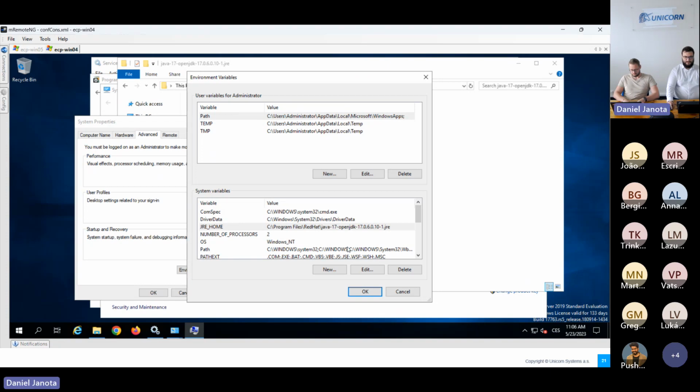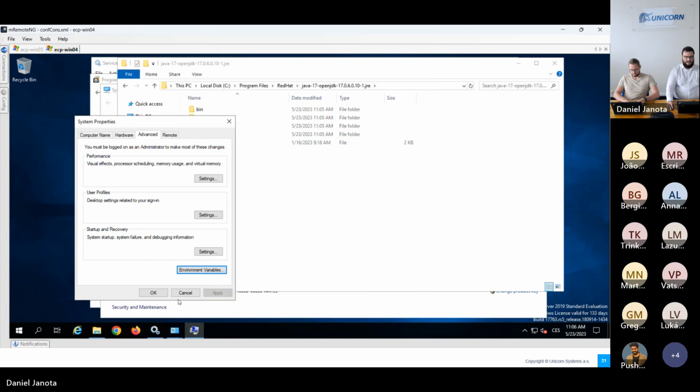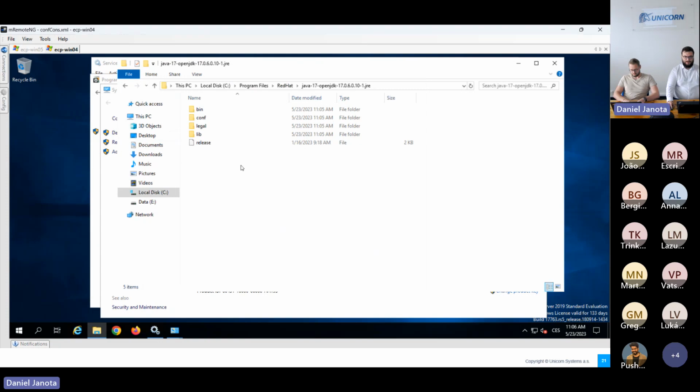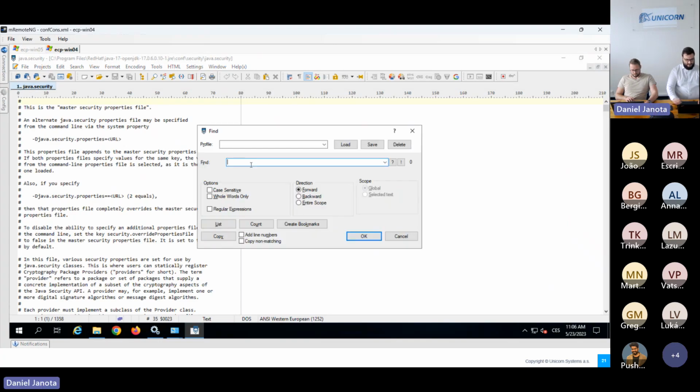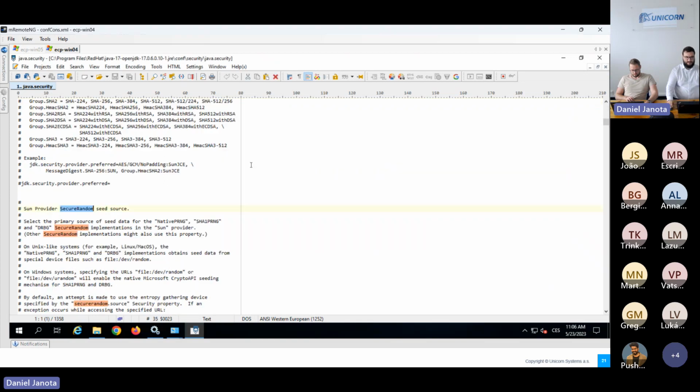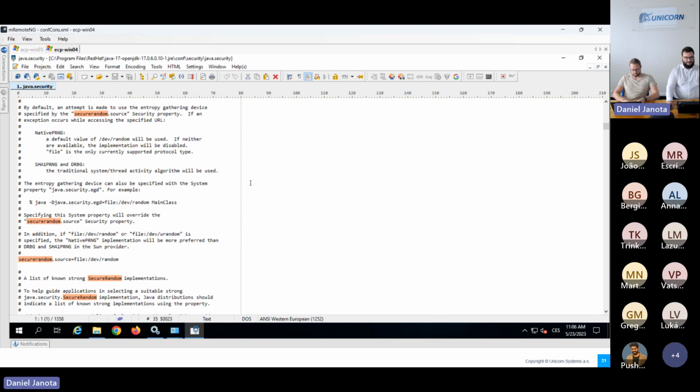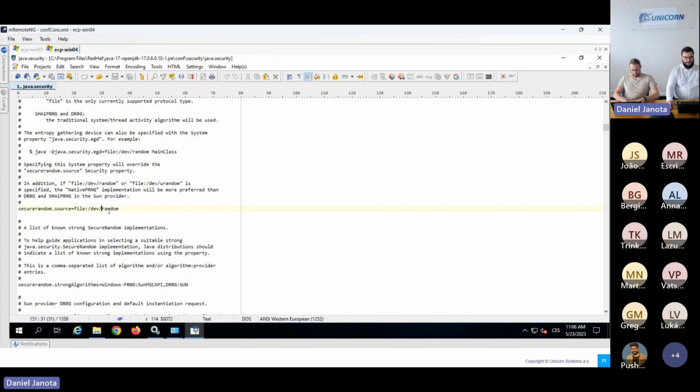So the variable is changed. JRE home is there and pointing to the correct folder. And also the same as it is for installation, I would need to change the Java security file. So again, the secure random property, and change its value from dev random to dev urandom.